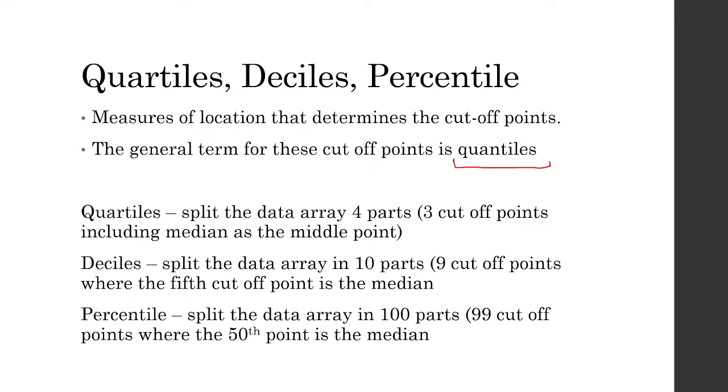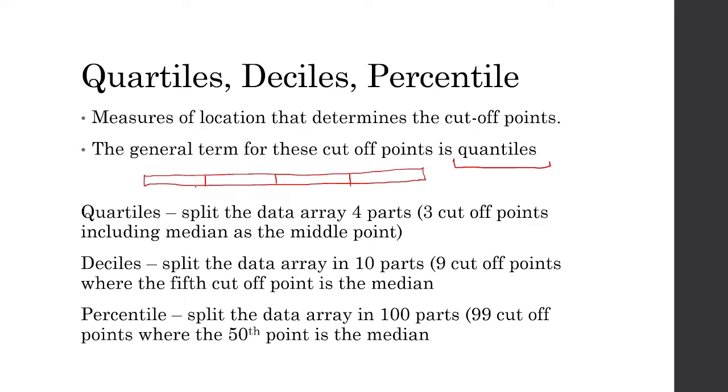So ano ba yung sinasabi natin diyang cutoff points? For example, you have this measurement. Say this part is your data array. When we say that we will have three cutoff points, it just means that we will cut here. So this is one. We'll cut here, this is two, and this is three. And as you may notice, we divided our data into four portions.